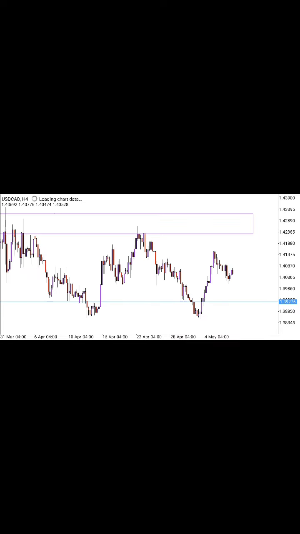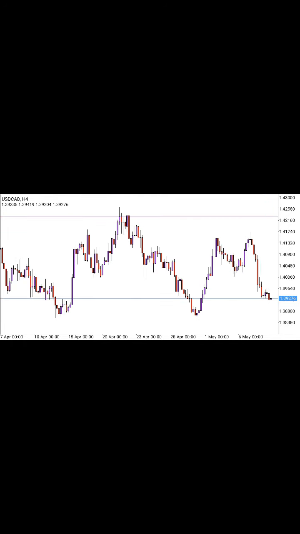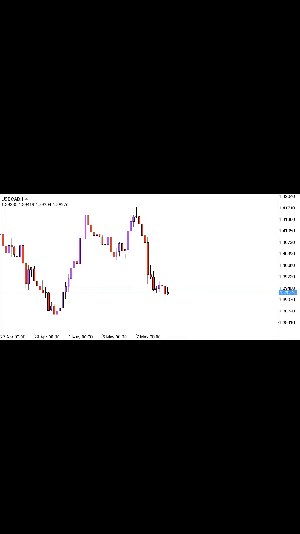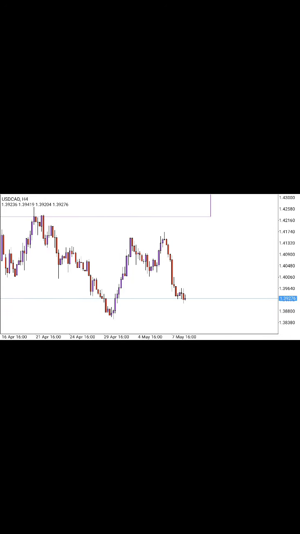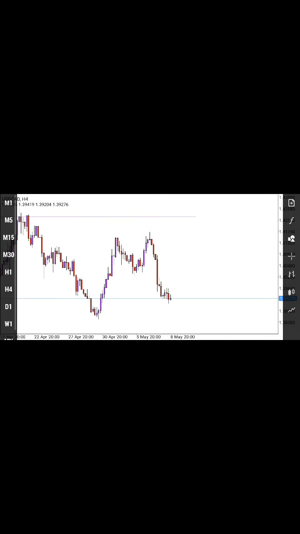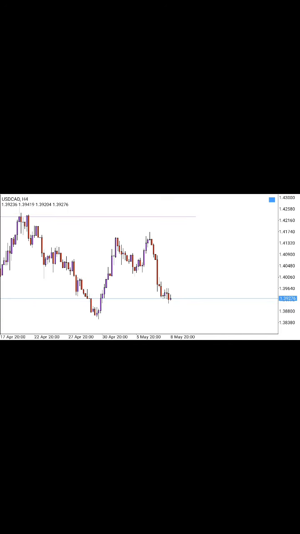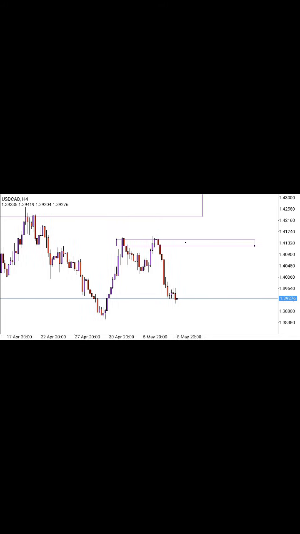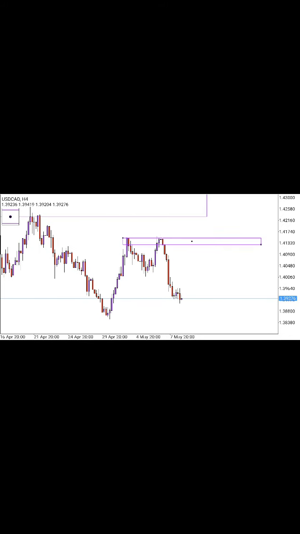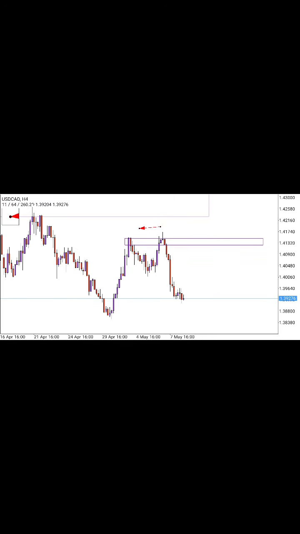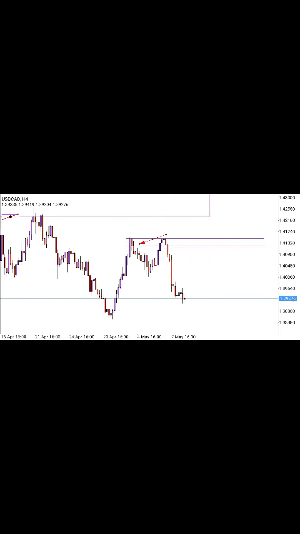In this case, I'm not looking to buy. So let's look at the minor zones in the smaller time frame to see if we have any kind of conclusion. If you look here, there is a minor zone of supply which forms around here. Okay, why is this a good supply? Because of this thing. Okay, this is supply: rally, base and drop.